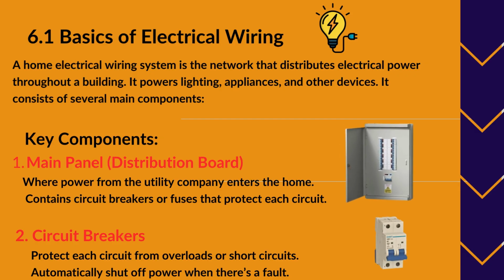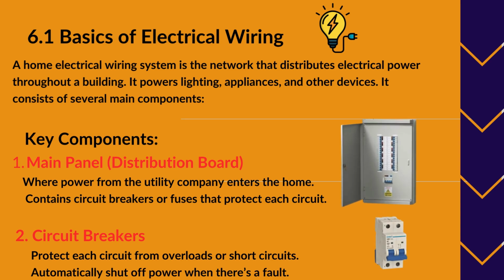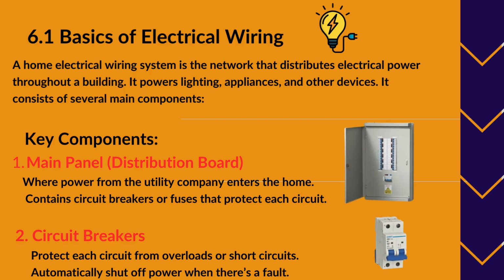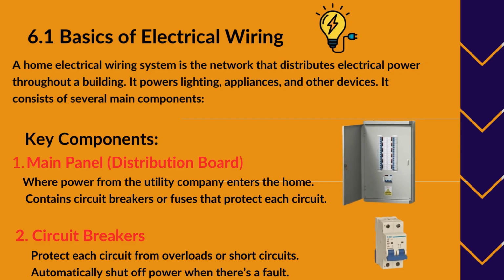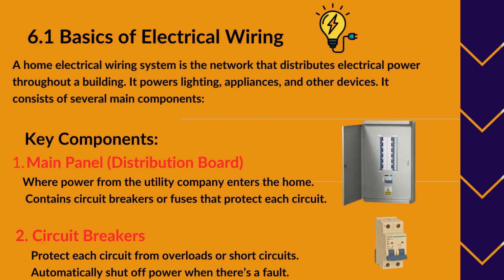So basically, this main board has a series of circuit breakers and power switches. It basically controls each circuit in a home. Let's assume you have a four-bedroom flat. For instance, all the sockets in one of the rooms come to the DB. On the DB, it comes to the breaker. So you can put all the lighting points in a room on one breaker, all the wall sockets on another breaker.